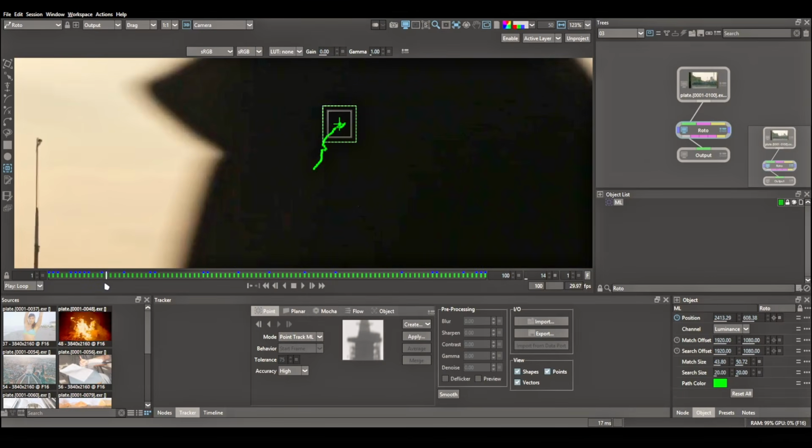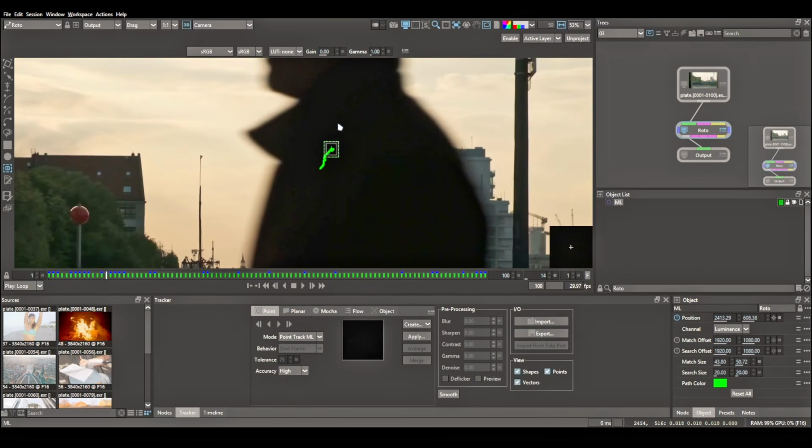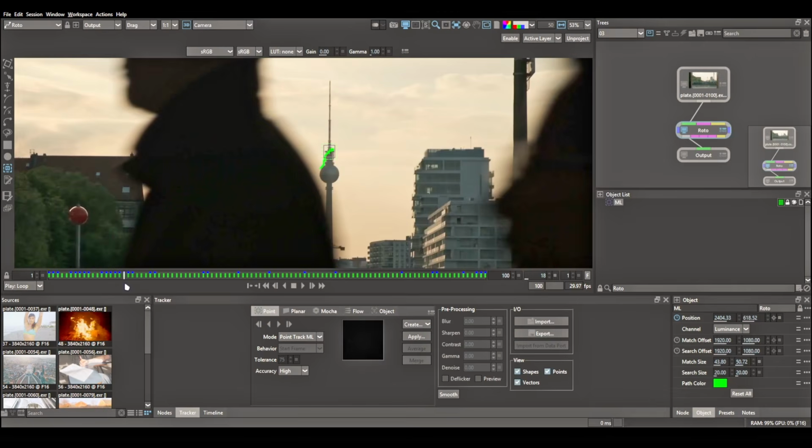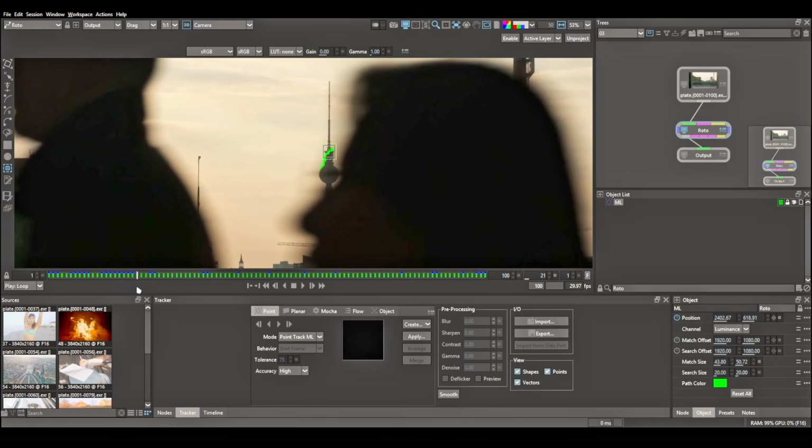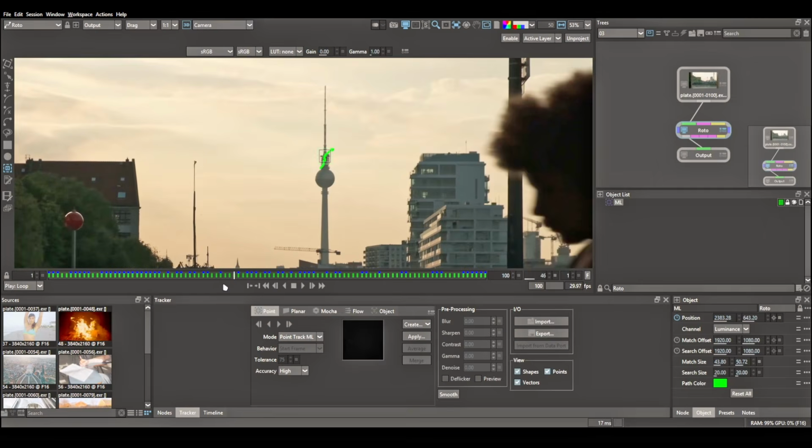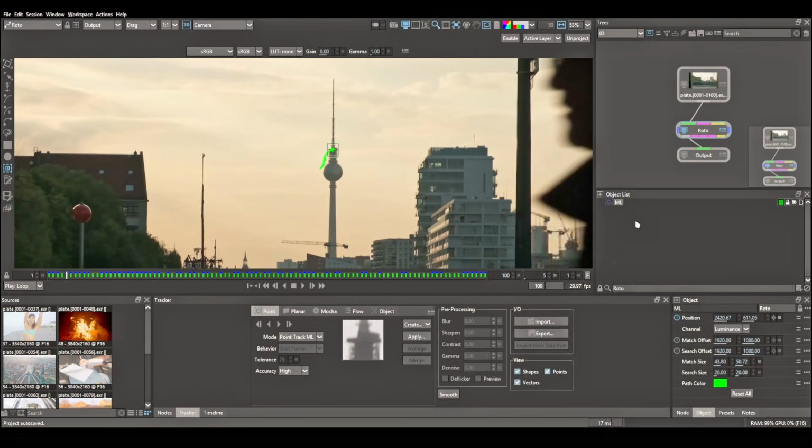Obviously, it's not that perfect when the character occludes the area, but of course, if you are doing some work over here, you don't have to worry what's happening behind this character. But as soon as the tower is visible, you can see the tracker come back and sit again in the exact space, which is really helpful. This is not 100%, but way better than the point track. But let's try and see.